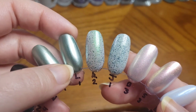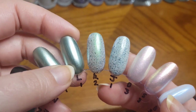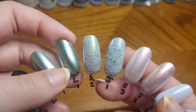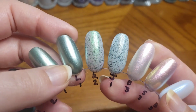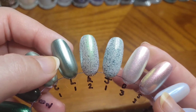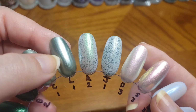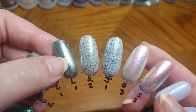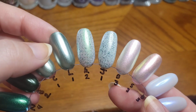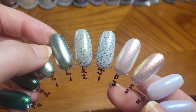The Red-Eyed Lacquer gives a green shimmer, whereas the Jen and Berries gives a very, very subtle gold shimmer, which you don't get much of on the nail. Either way, both absolutely stunning polishes. The first one took 2 coats, whereas the Jen and Berries really shocked me. It was a 1-coat crelly. It's not the only 1-coat crelly in my collection, though. Any polish that I can get away with 1 coat feels too good to be true.